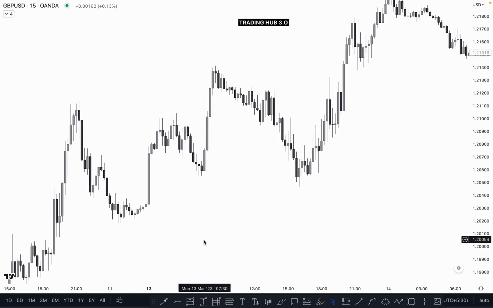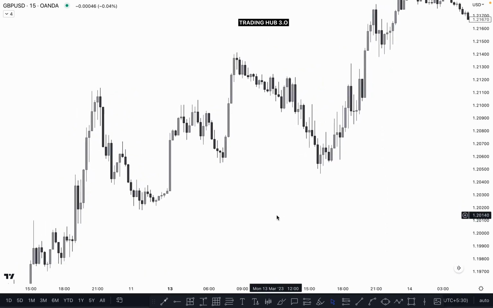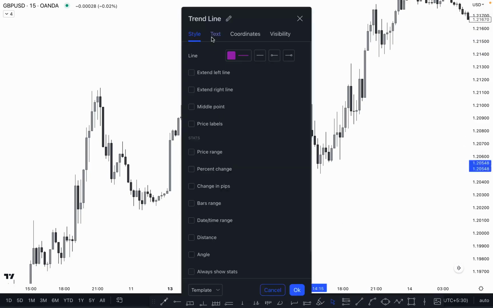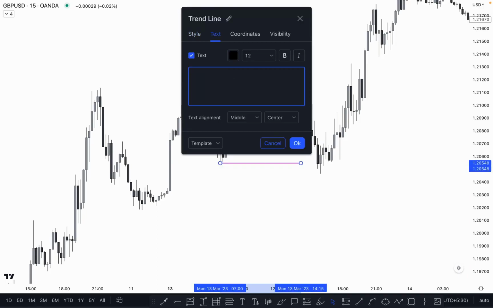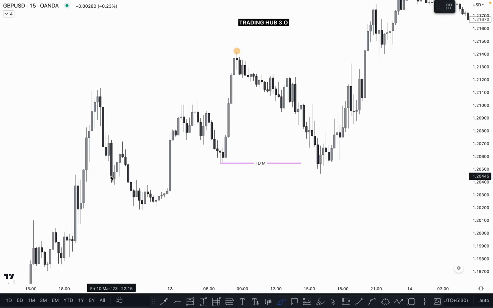So what happened here at this point, you can see at which point the market took out the inducement and where our inducement is. Look at this picture here. This is our higher high here. Why? Because the market took out the inducement, meaning the first pullback, this one. Okay, so this is the inducement here, and after taking out the inducement we are looking for the buy, because after taking out the higher time frame inducement we can buy. Okay, and on the left side you can see there is no inducement taken out, so we can't buy. So when the market takes out the inducement, then we can buy.